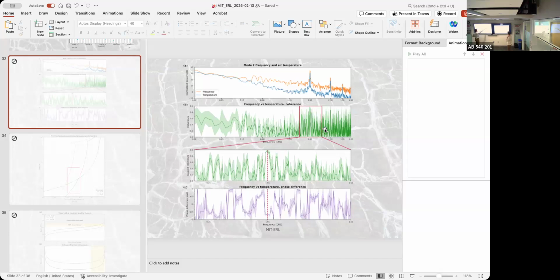But at a longer time period, here this is 50 days. This is the longest interval we have, and they are not well correlated. So that means at longer time intervals, there may be other factors controlling the frequency, which overwhelm the temperature effect. But 50 days, in which season is this taken? It took 9 months, so it crossed three seasons, I guess.